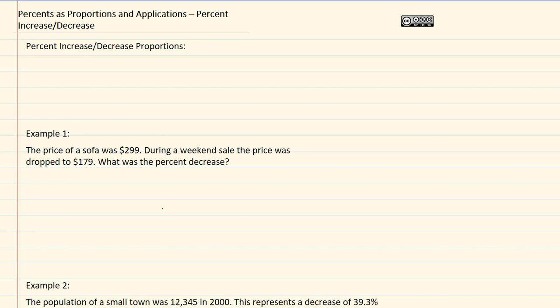The first is where we are given our initial value and our final value, and we need to find the percent. For that one, we would take the difference between our initial and our final. I think about those as being an absolute value, because we want the difference between those and we want it to be positive. And it'll be over the initial amount, and then we would be finding the percent, so that would be our x over 100.